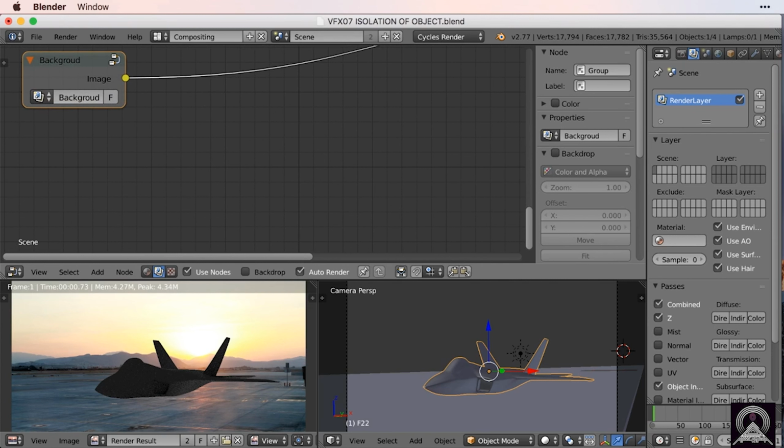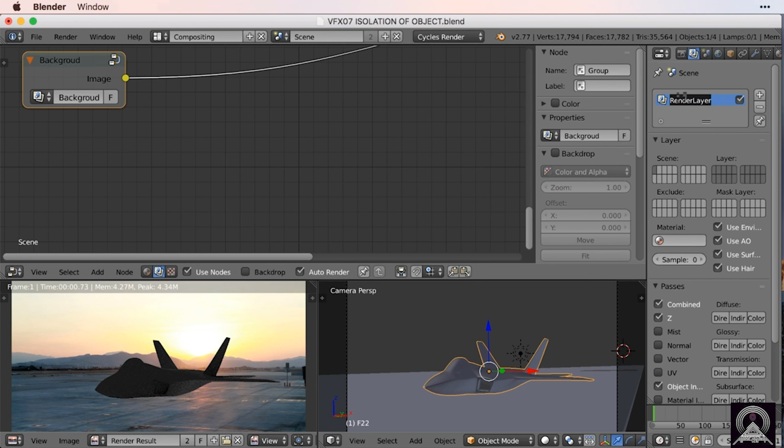Now, this is also a great thing to do with multi-monitors. I'm not going to be able to show you a multi-monitor setup because you won't be able to see it on a normal screen. It would look crazy. But if you do have a multi-monitor setup, I would advise going Window, Duplicate Window, and setting your node editor to a different window, and perhaps this whole area here could be the picture viewer with a properties panel on the side here. But we need to create another render layer for comparison.